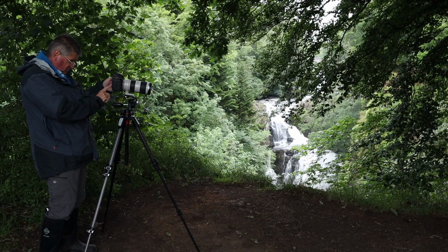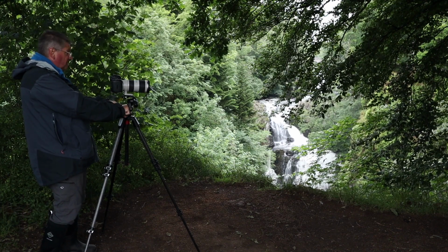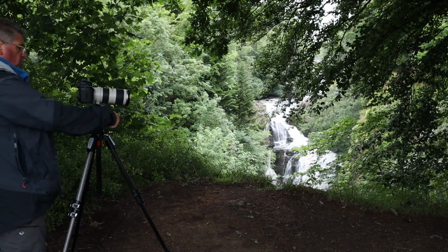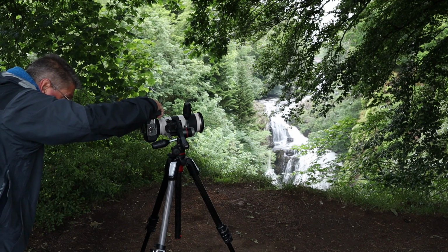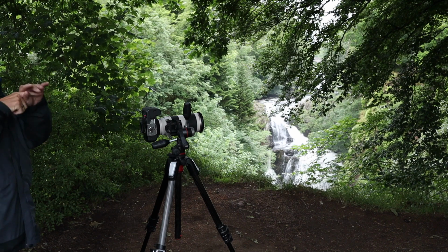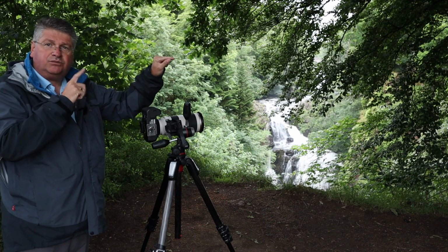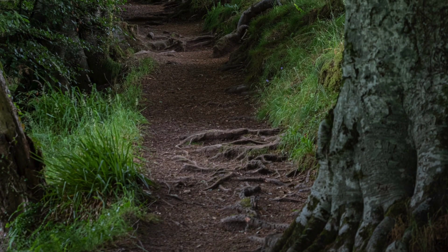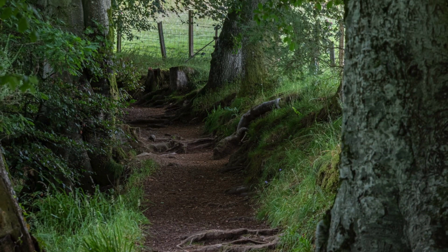I'm just going to up my ISO so I can see what I'm doing. Right, so that would be better placed as a portrait shot. The reason I'm doing an exposure compensation here is because when I follow the path, when I look through the fence, the field in the background's been blown out because I've been focusing in on the path. So now I've got an underexposed shot, I can bring the detail in from the field in the distance.